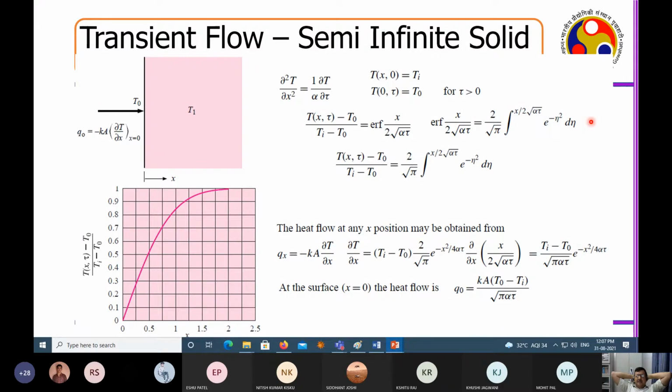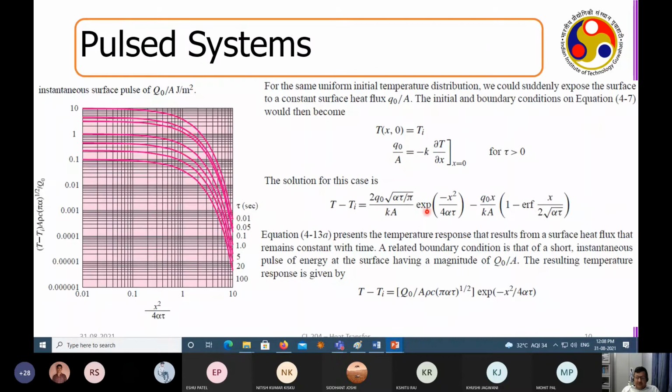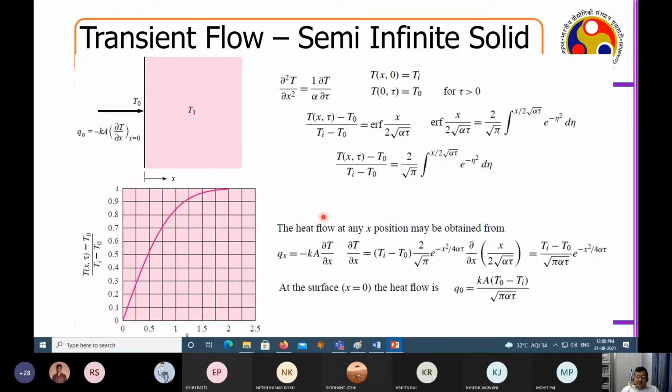There is another very important one. So different types of analytical solutions are obtained for these temperature equations. This is one such example. And with the error function, you can also do temporal analysis. So we will do some problems. It is difficult to comprehend just by looking at these solutions, but using these equations, say if this is the equation and this is the boundary condition, this is the solution, and we will be utilizing this solution to compute some of the problems, then you will see that it will look much more straightforward than what it appears right now.